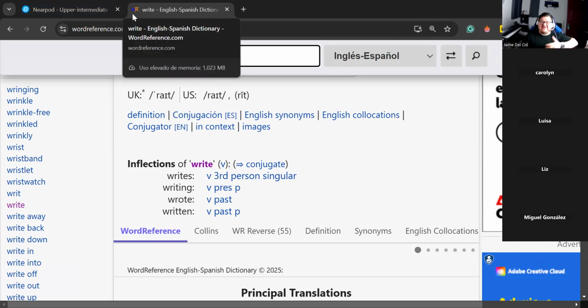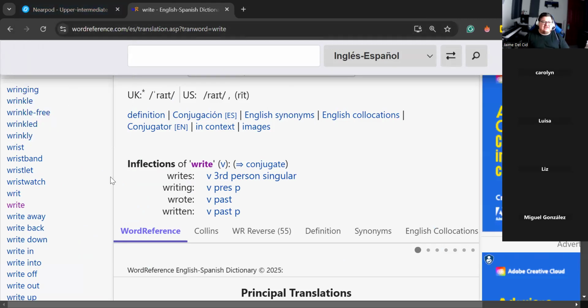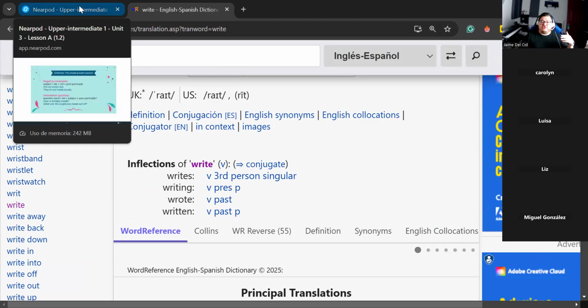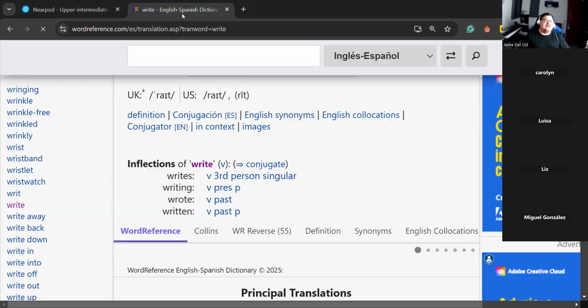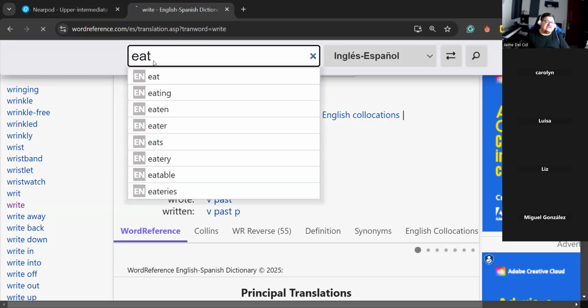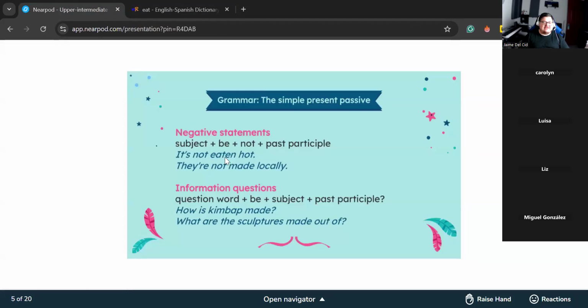You can also go to your verb list and scroll down and find the verbs. I guess that is the longer way. This is the shortest way of finding out. So I'm just giving you some ideas on how to use your tools. So for example, I don't know what is the past participle of the word eat. I look for the verb eat and I immediately have the conjugation. Past participle is eaten. And I confirm that because I see that my examples have that very same word in the past participle place.